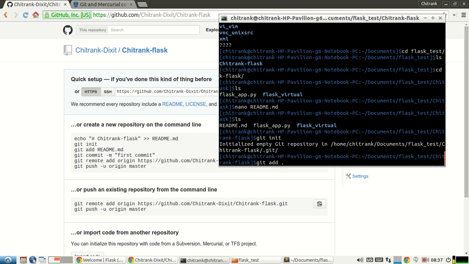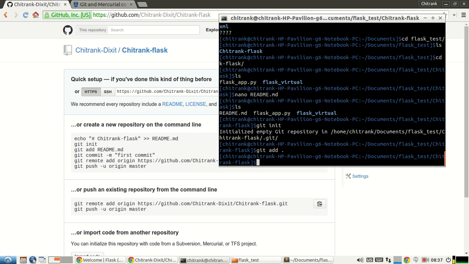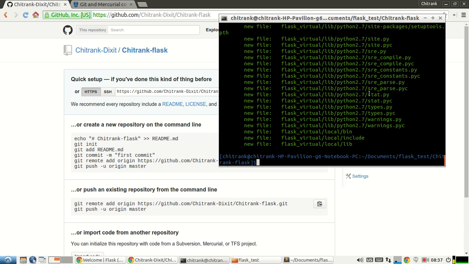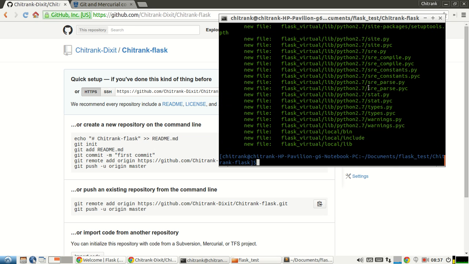Just use any of them. I'm using this one, and it has added all the files. You can check the status of how many files have been added by Git. Just hit enter, git status, and as you can see, all these files have been added into our change set.